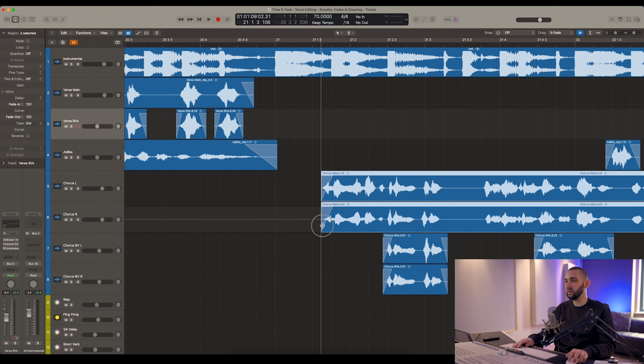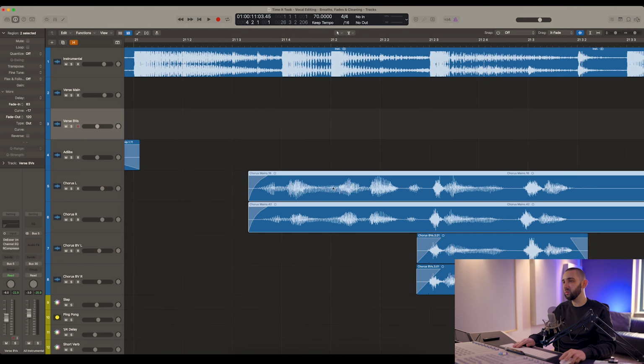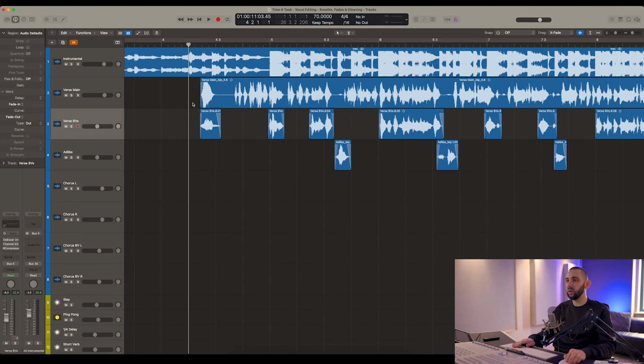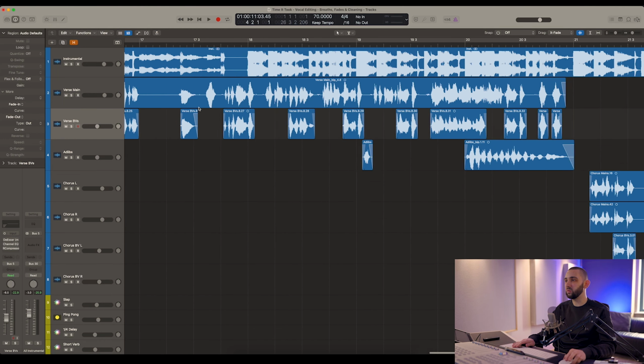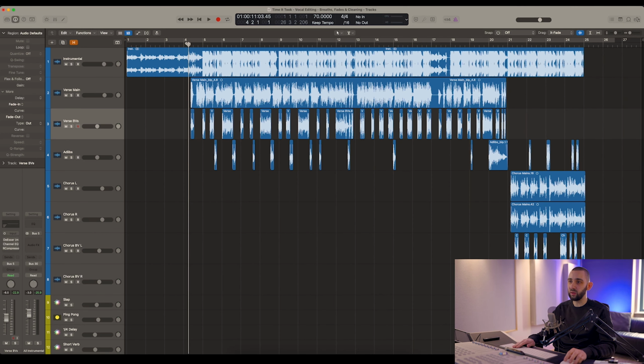Again, you don't want it to look like this, where it's actually affecting the useful part of the audio and fading in the first word. You want it to be before the first word, so more like this, and you can even shape these fades as well. But most of the time it's not necessary. So that leaves us with quite a clean, edited vocal there, and we can move on to the next stage, which for me would be the breaths.